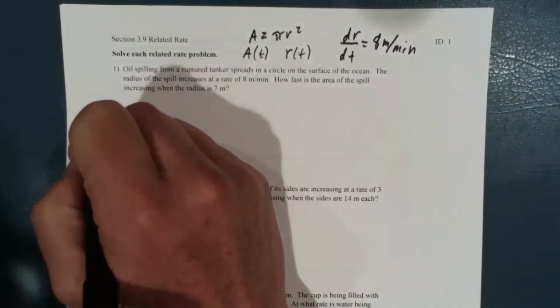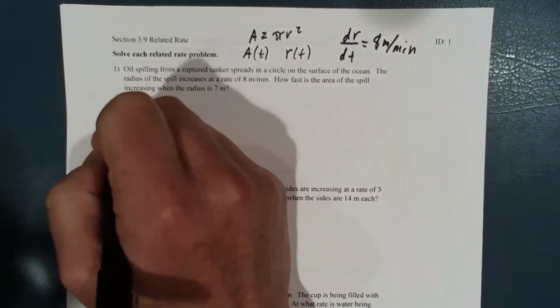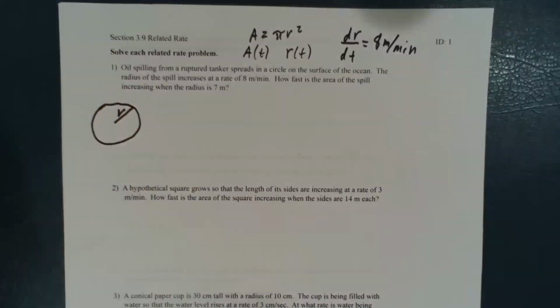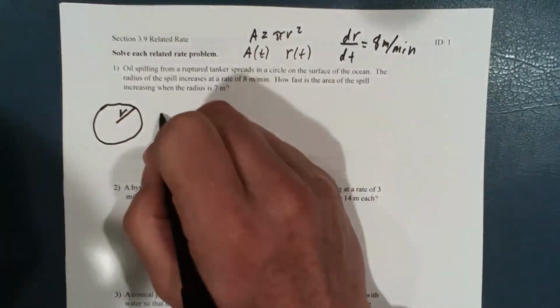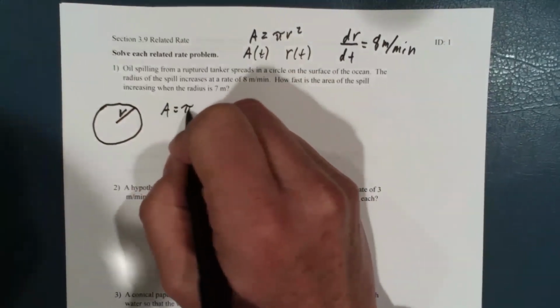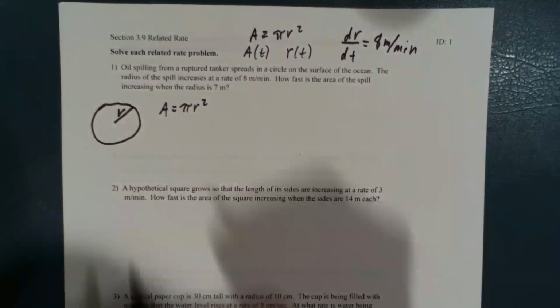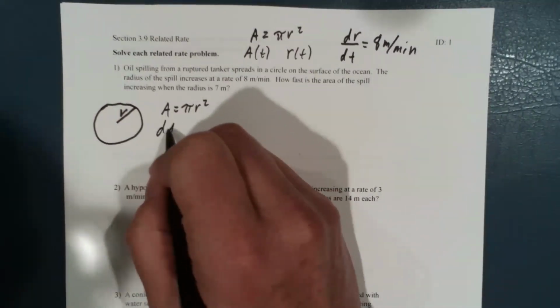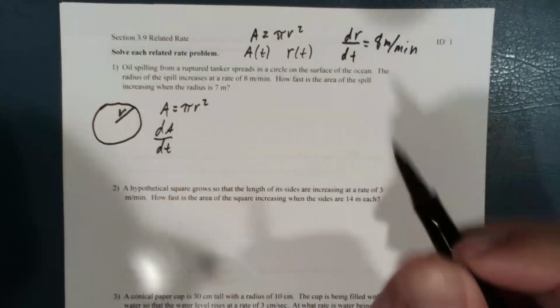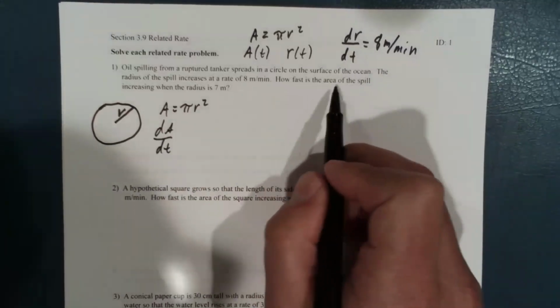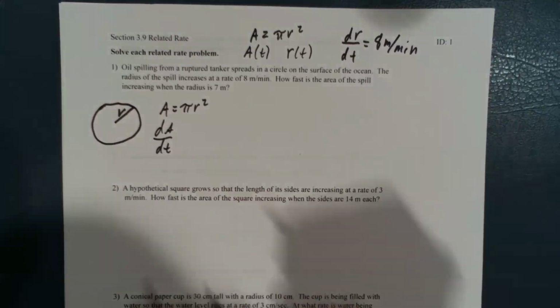So what this means with the circle is that the radius r is changing because more and more oil is spilling into it. And so the area is also changing and getting larger. So when I take the area of a circle, we're actually going to have to do implicit differentiation to get this. This is going to be dA over dt, which is actually what we're looking for. How fast is the area increasing?